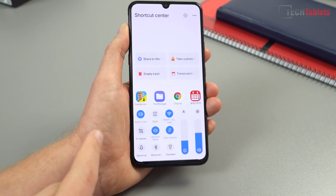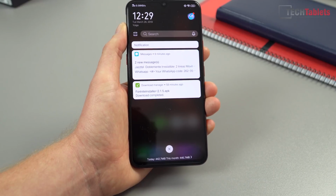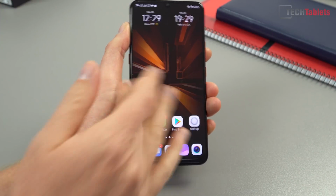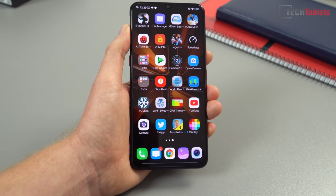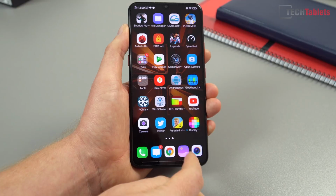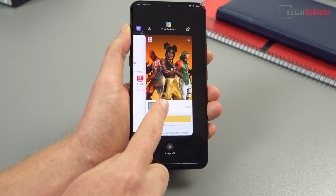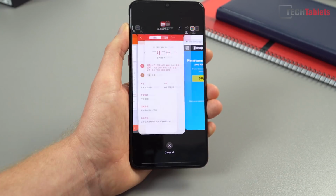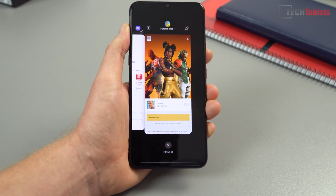So for your toggles, you have to swipe up, and swiping down was just the notifications. And I still keep doing that because I'm used to every other Android phone that has it when you swipe down to get your toggles, and eventually you do get used to that. So the performance of the ROM is really good. I'm not seeing any lag. This is now in their full screen gesture mode, which is by default. So swiping up here goes back. Swiping up take you home, and swipe up and hold will then let you multitask, which it does really well. Considering the chipset, it's to be expected. So it is very smooth, it's fluid.